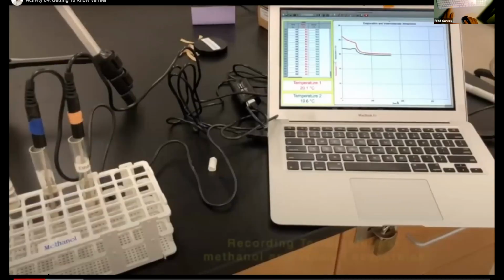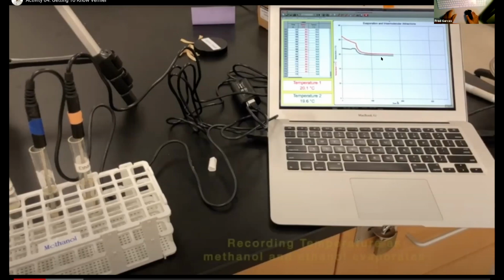You notice that in this particular frame, I'm going to stop. These temperature probes are in either ethanol or methanol. The orange is in ethanol, that's the red, and the blue is in methanol, that's the second one right here. Right now it's equilibrating at some temperature, sitting in there.